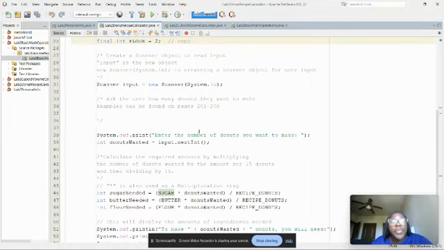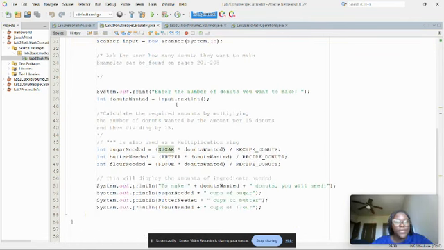Here, I'm just doing the same thing as in the previous project, creating a new scanner object. And then let's move on to what we're asking the user for. Here, we're using a print statement to ask the user to enter the number of donuts they want to make.